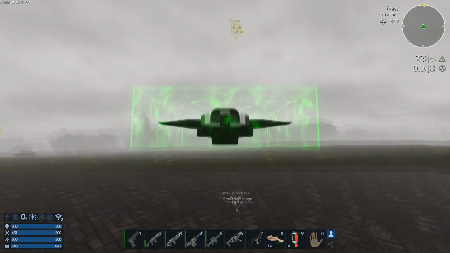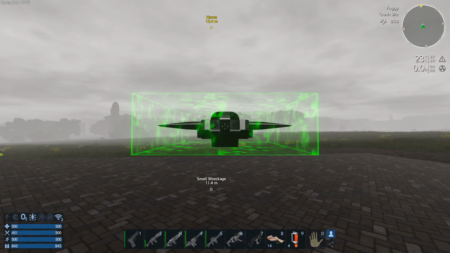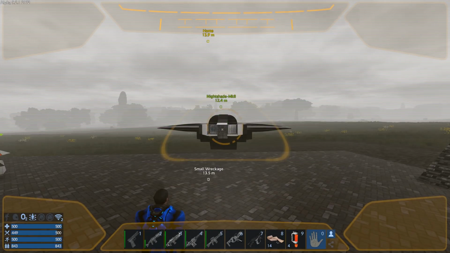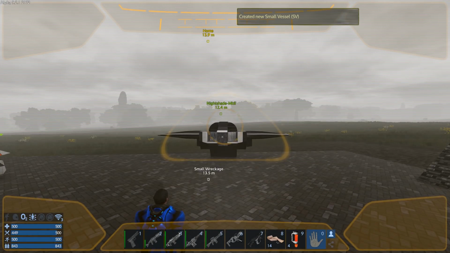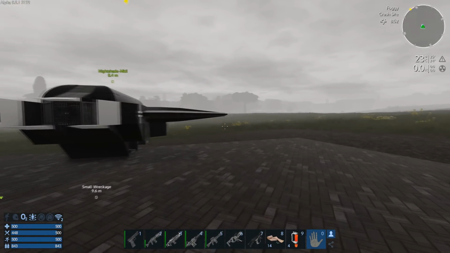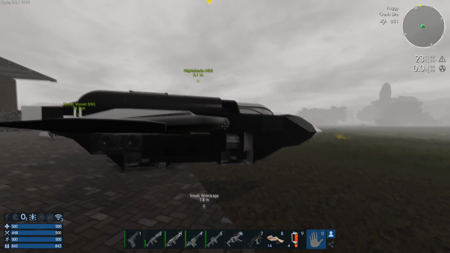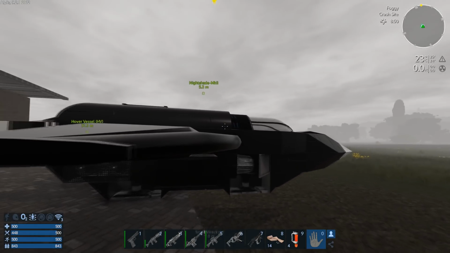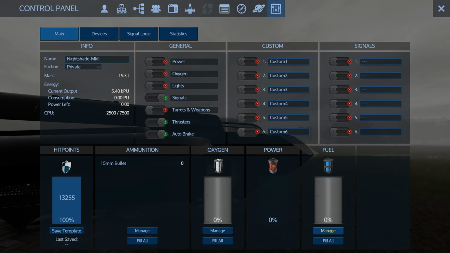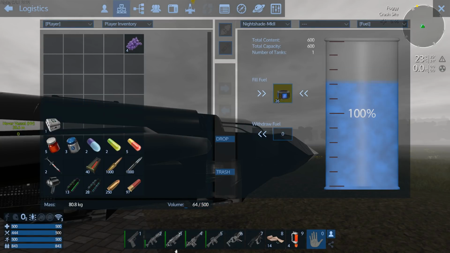What I want to do is try and spawn the ship. So maybe it's slightly overhanging the edge. That might do. Wow, I think that's a little bit right on the edge. I don't think I could have got much closer to the edge than I wanted. Maybe it's a little bit too close. Never mind. Power, so what we'll do is manage. I'll drop this in here.